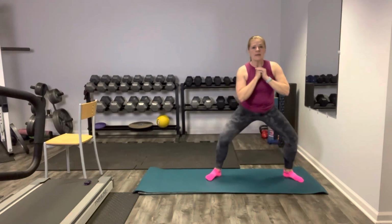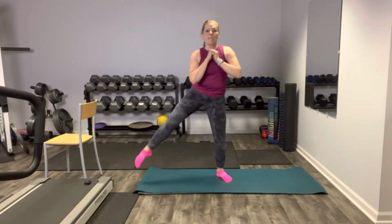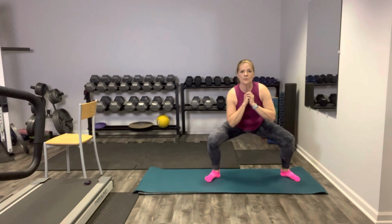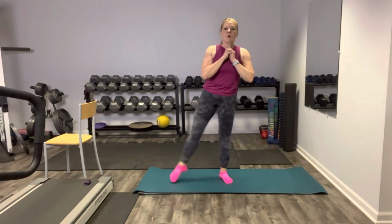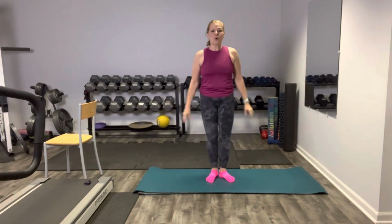Other way, pulse, two, press up nice and strong. Keep it going. Down for two, up. And keep it going. Nice hip openers again. Good for the knees, good for the ankles. We're working all those lower body joints. And you're breathing and the core is engaged.